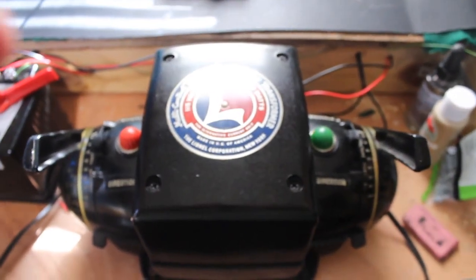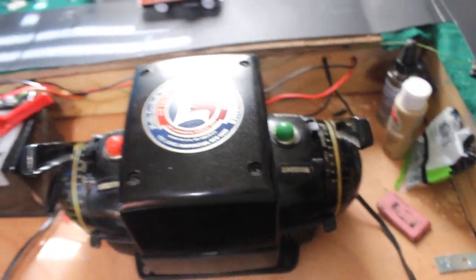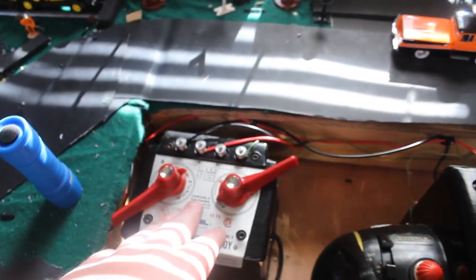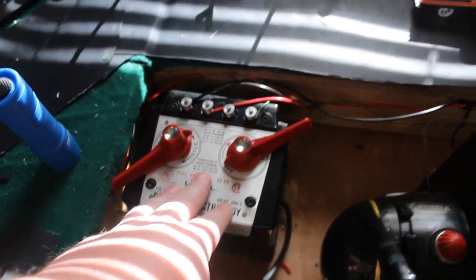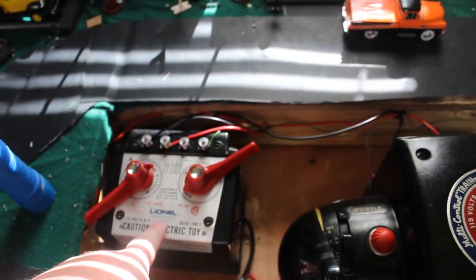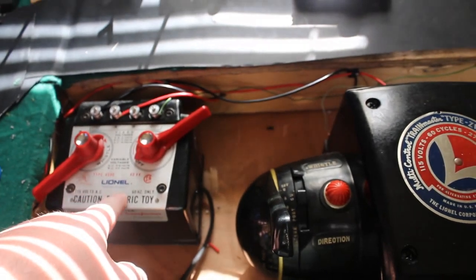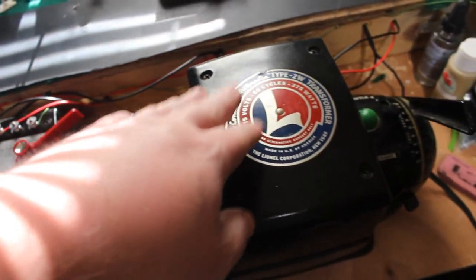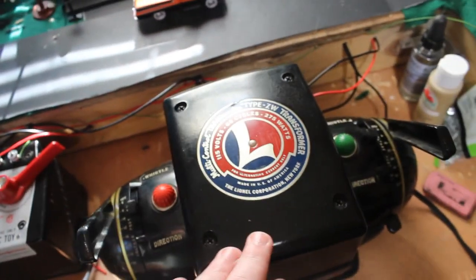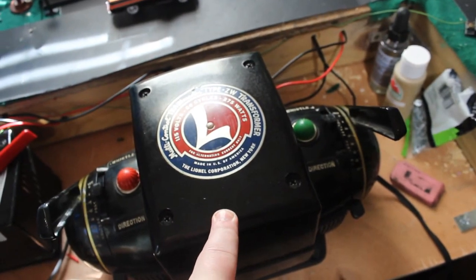Well, it's not really new, but I mean, it's new to me. We got the massive LIONEL ZW. Remember, this here was my main transformer for the outer loop, and I mean, yeah, it's nice. It works pretty good. But I wanted something with a bit more power and a bit more, you know, class. So I've got a LIONEL 275 watt ZW.